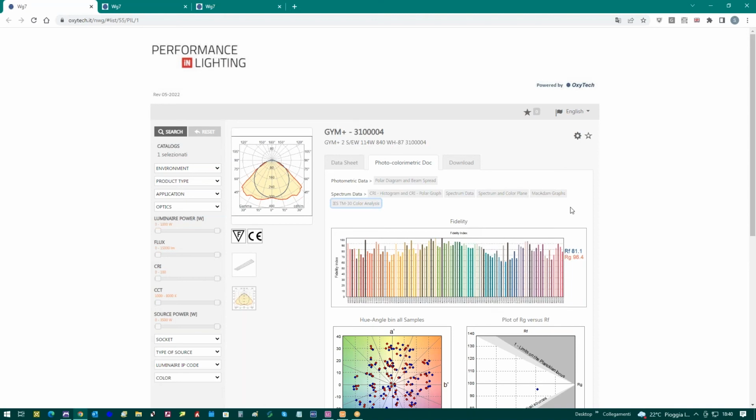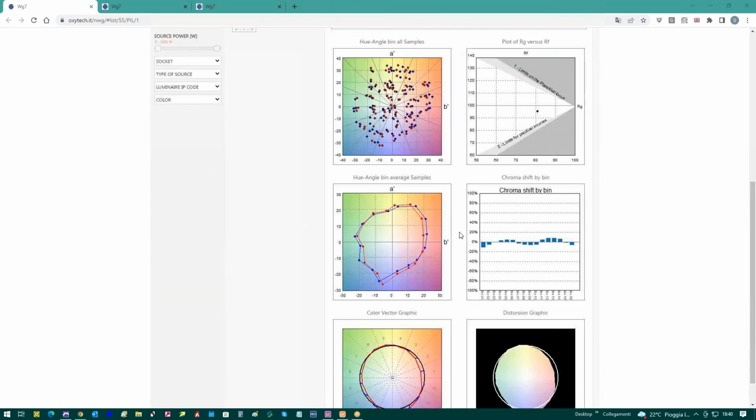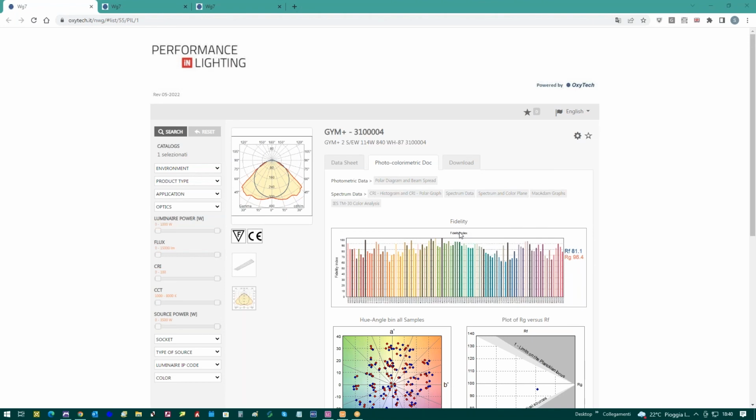But what are then the advantages now for the designers in the market, lighting planners, lighting designers, public bodies, etc.? First of all, you can imagine that through the system we provide, you may have a much wider set of information available through the internet. You don't have to download the spectra, you don't have to download the photometry and then develop locally the graphs. They're all available through the internet.